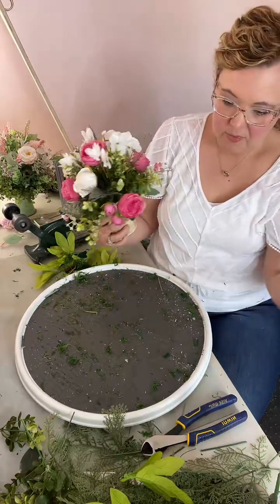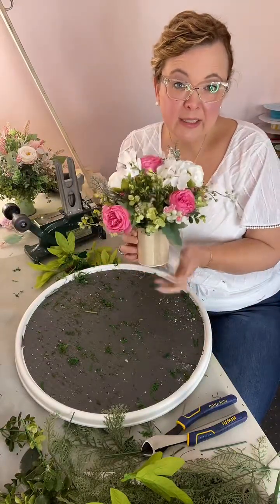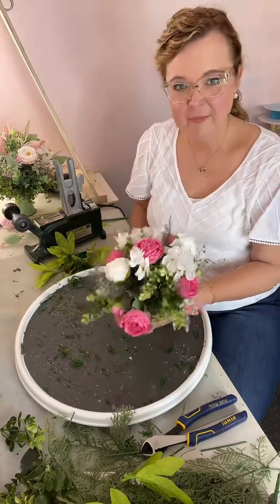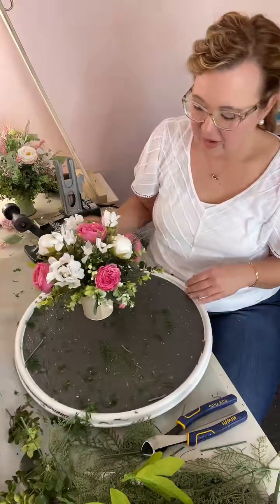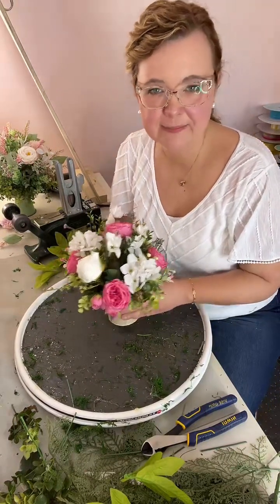That is so pretty. Just a sweet little posy, sweet little arrangement in a little bitty container. Let me spin it for you so you get the full effect. Now I could go back in and add more, but I think I'm just going to leave it alone. This will be a perfect addition to my Etsy shop as a Mother's Day arrangement.